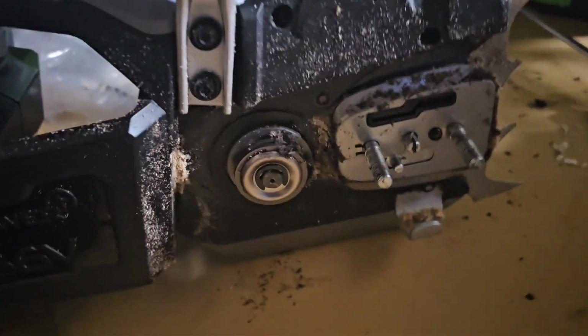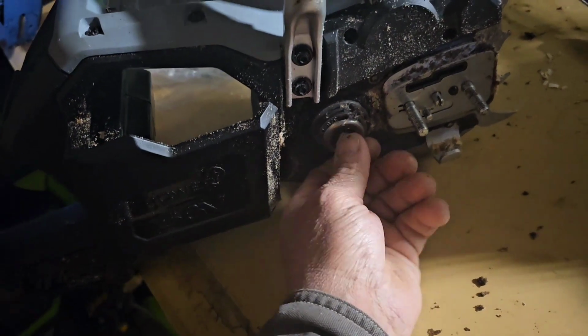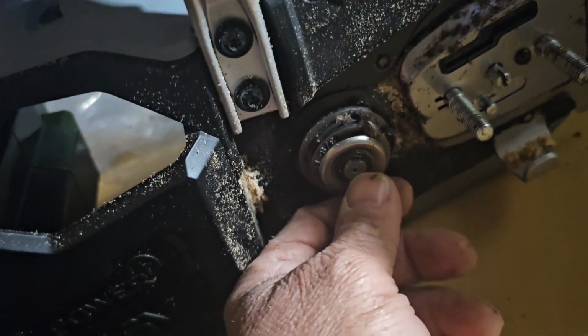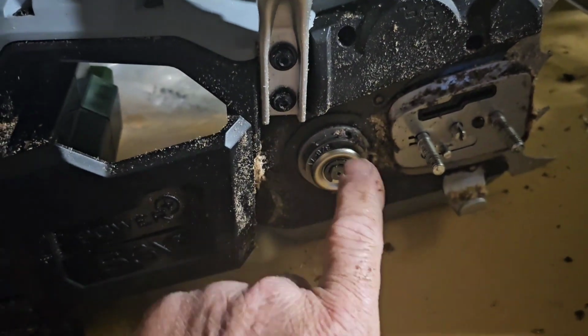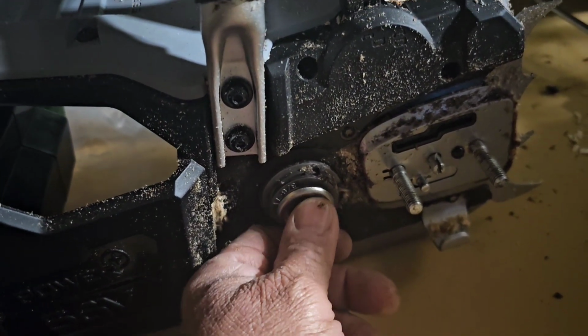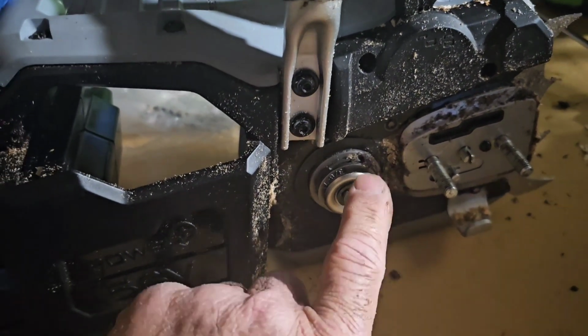When I took the bar and chain off of the Ego to put it on the other chainsaw, this shaft coming off the motor, this was hot. And I wish I had shot it with the thermo, but it was definitely over 100 degrees. Maybe not 200, but it was hot. Like, you couldn't hold your finger on it. It was hot.